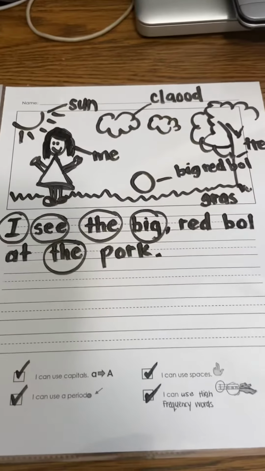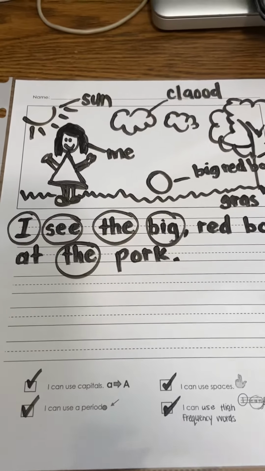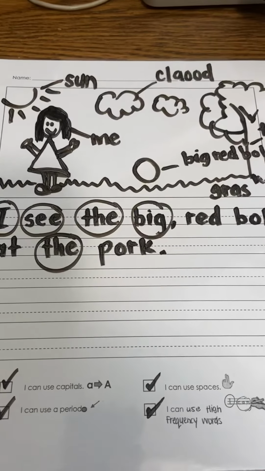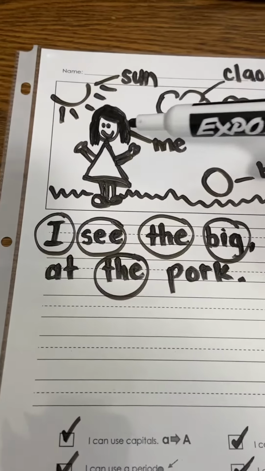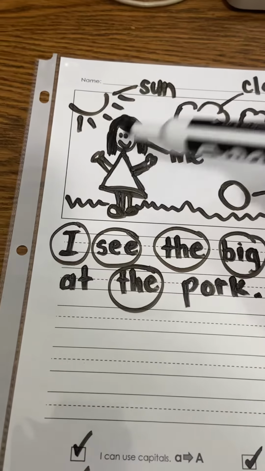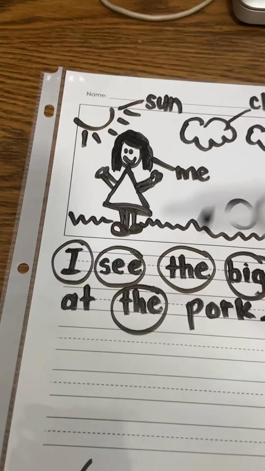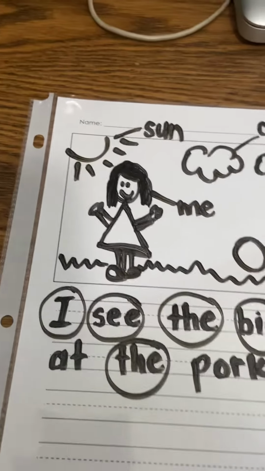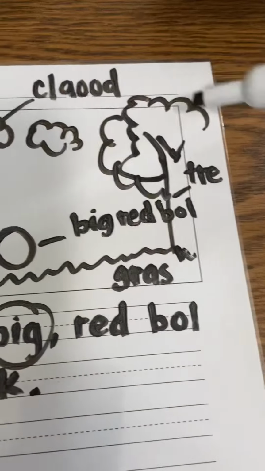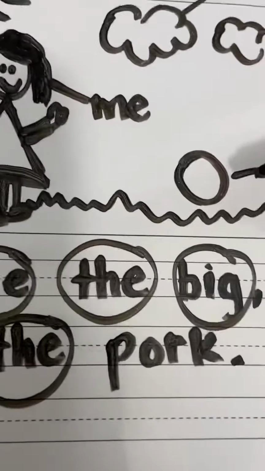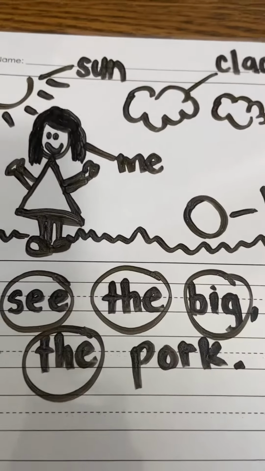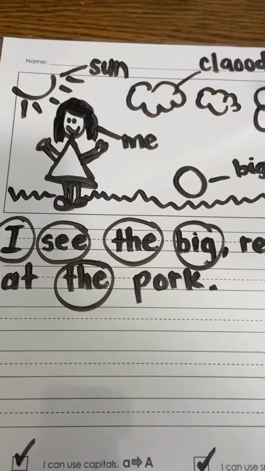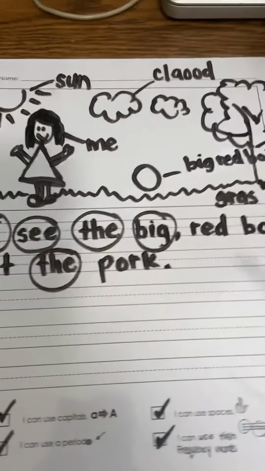And then obviously you want to have them color the picture. You always encourage the students to color, but make sure their colors make sense. Sometimes they'll draw a picture of themselves and they'll color themselves purple or pink or rainbow. And I said, well, wait, are you purple and pink and rainbow? Or is the tree blue? Or did the ball, make sure the ball is what color? We said it was red, so we have to make sure we color the ball red. So making sense with our colors is another good strategy when we're writing.